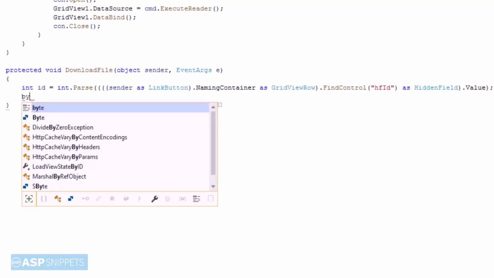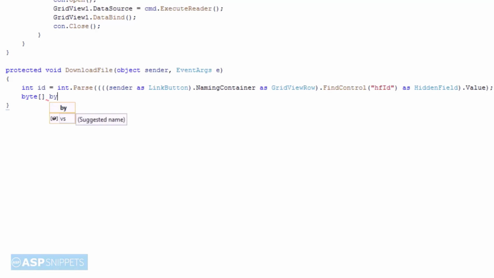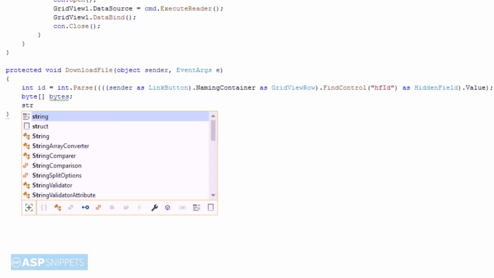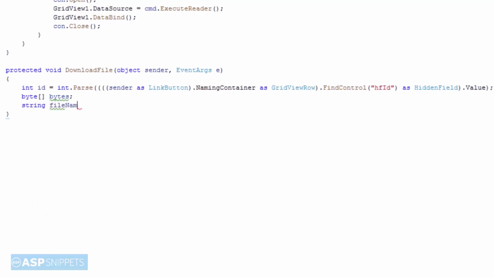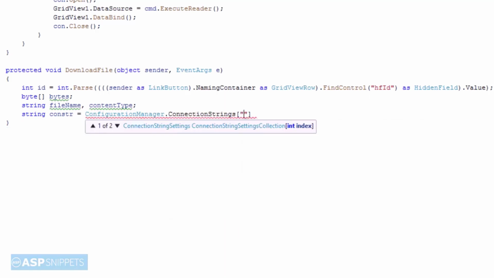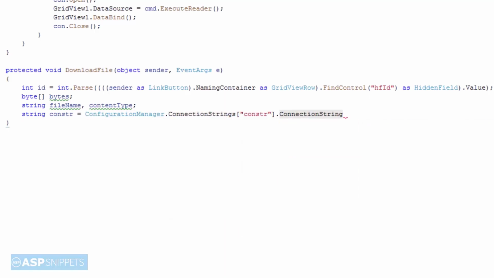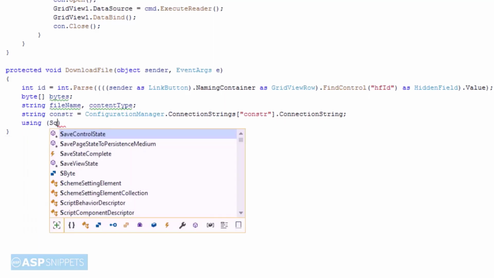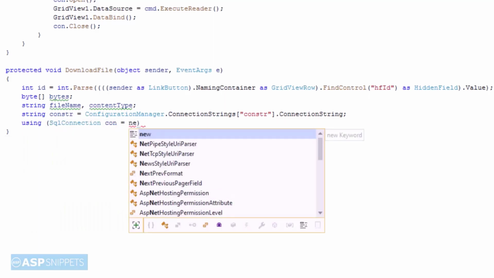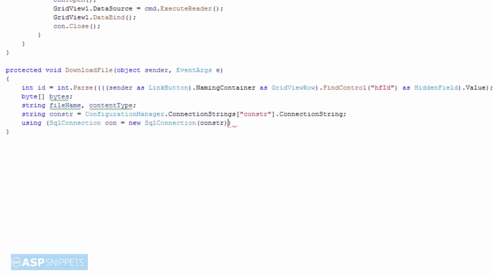Now I am creating a variable of type byte array. Byte array because I'll be reading the Word document data. Now I am creating a variable of file name. And lastly, content type. The next thing I am doing is reading the connection string from the web.config file. Then I have created the SQL connection object using the connection string.